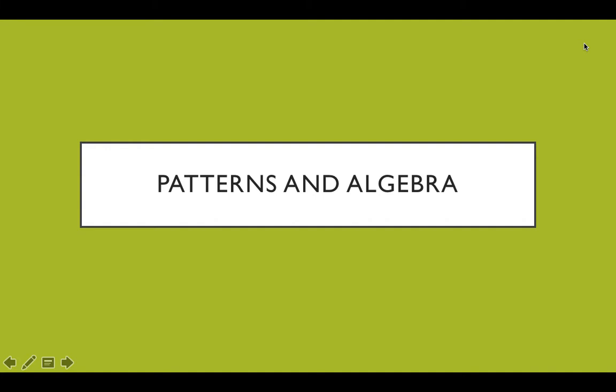In this next section, we're going to talk a little bit about patterns and algebra and how they're related to the work that we do in elementary school teaching. You may think to yourself, wait a second, algebra is not something we do until high school, but algebraic thinking is something that we do even in the earliest of elementary grades. We're going to talk a little bit about growing patterns and trying to connect the types of things that children can do with these growing patterns to where they all go by the time we get to Algebra 1.